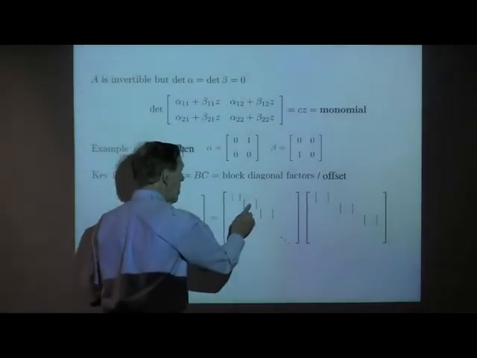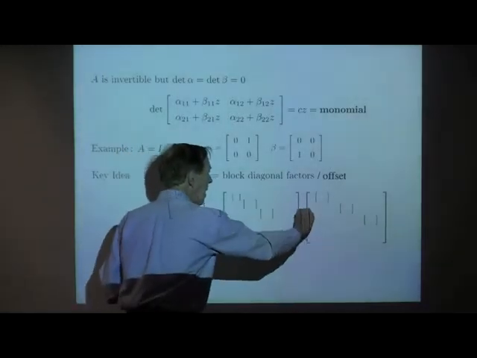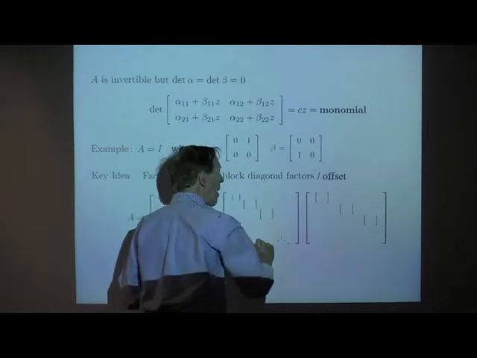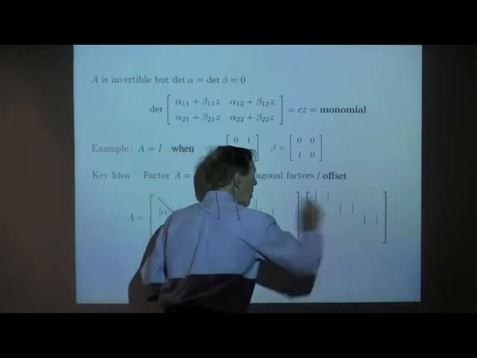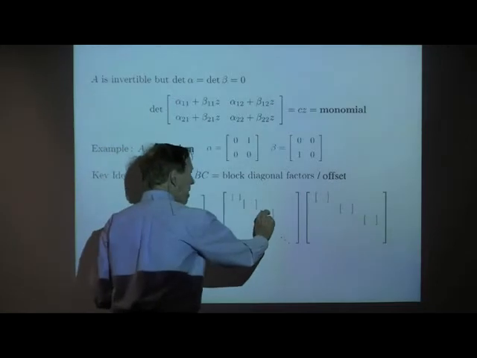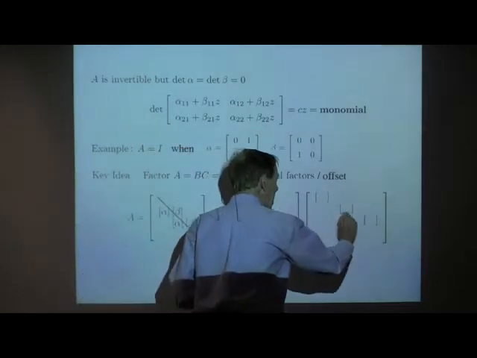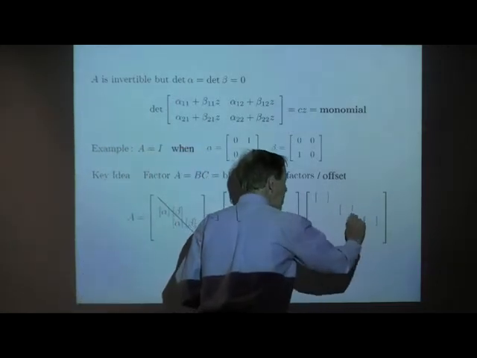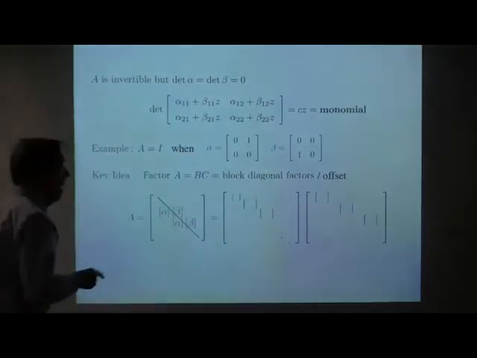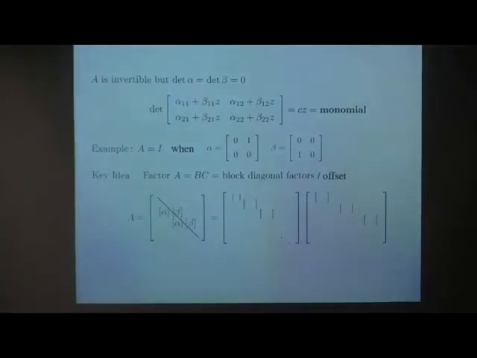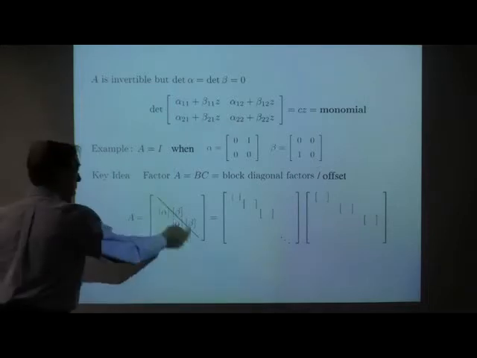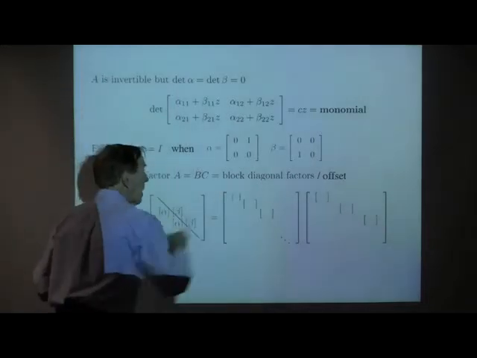Then, if I line up over here, I get the last row of that block and the first row of that block. If I look over here, it multiplies the first row, the last row, and then the first row, and those give exactly the alphas and betas that we want. So that's the theorem then: if these all have rank 1, then I can factor it in that way.